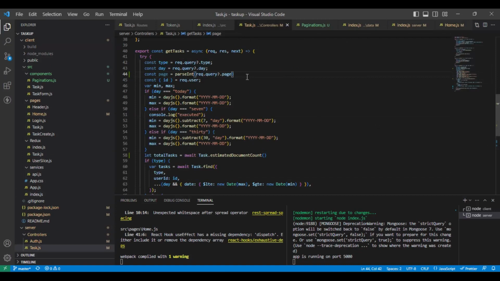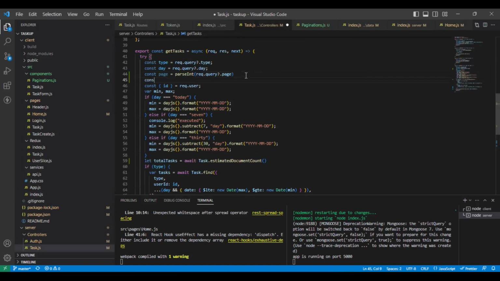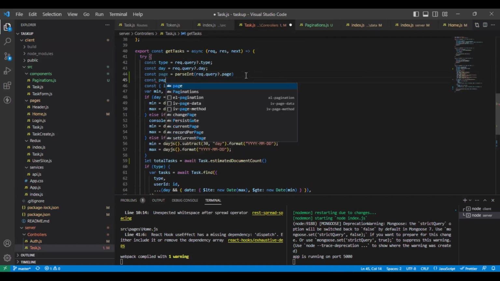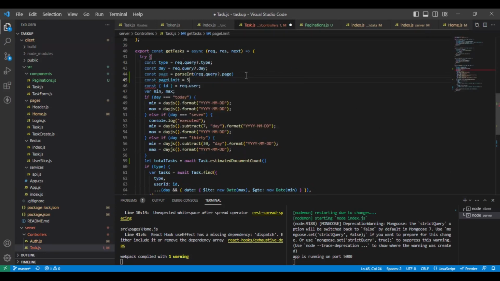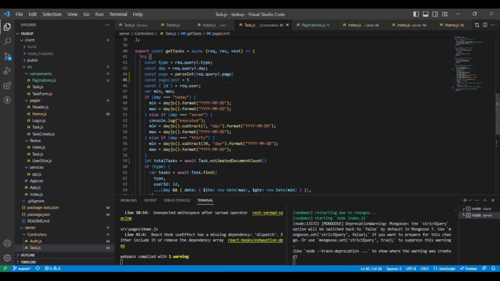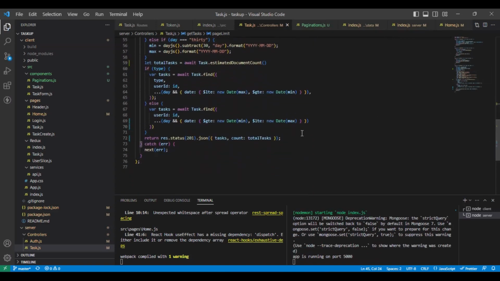After getting this, we will also define page limit. It is currently set to 5. We can also set this page limit from the front end, you can do that, but let's keep it at 5 for now.